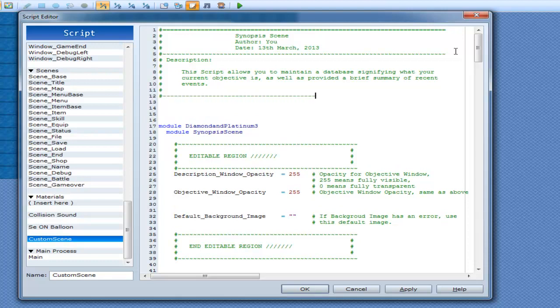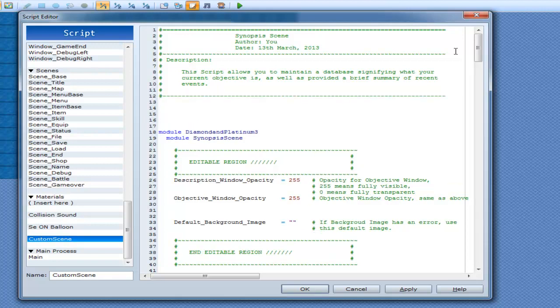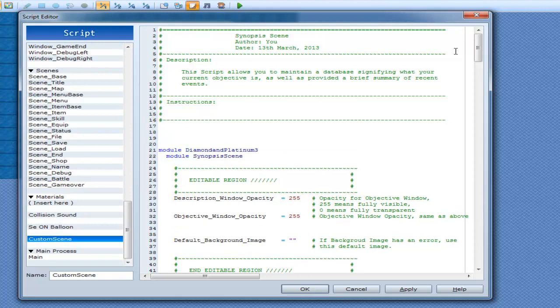Now, I like to have straight lines. Awesome. Go down, and now this is instructions. Now, the instructions for our script are pretty simple. Head into the editable region, and that needs to be spaced out, and modify things as appropriate. They should know what to modify since it says editable region and stuff like that.